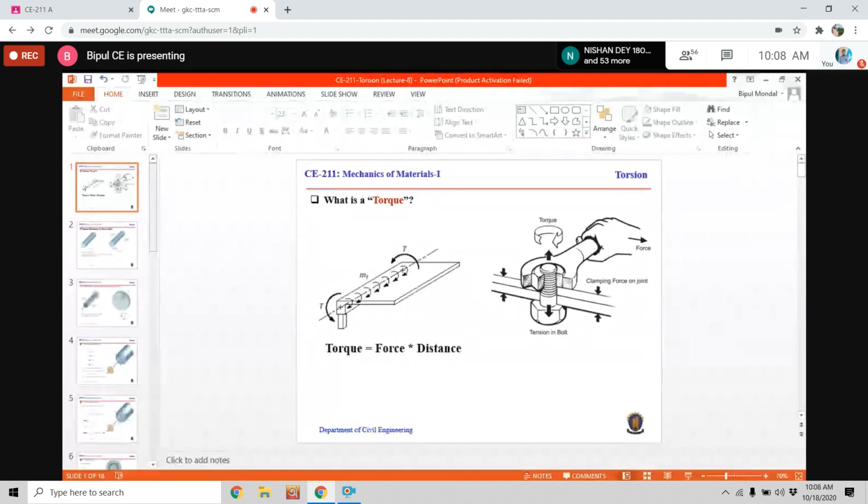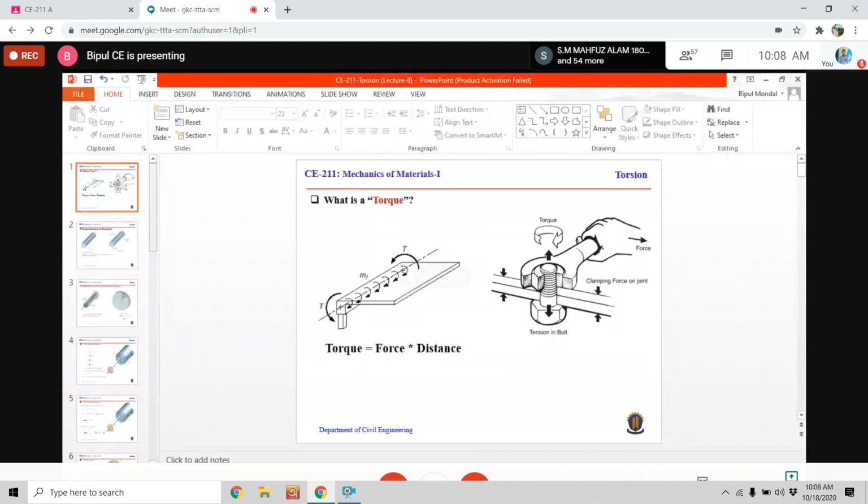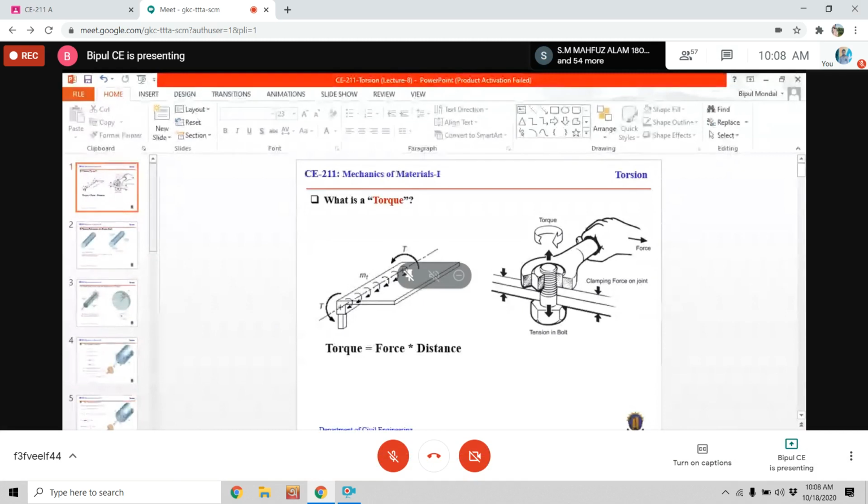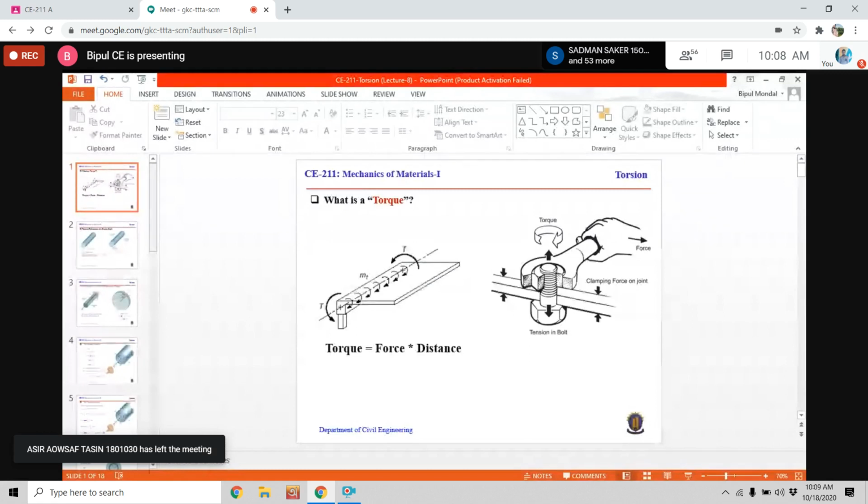Okay, and in those classes, I have finished about the fundamental concepts of stress and strain, the mechanical properties of material. I have finished it, and the stress and strain in members subjected to tension, compression, shear, and temperature changes. Okay, so today I will discuss torsional stress in shafts and tubes with different cross section. So I am going to discuss about torsion.